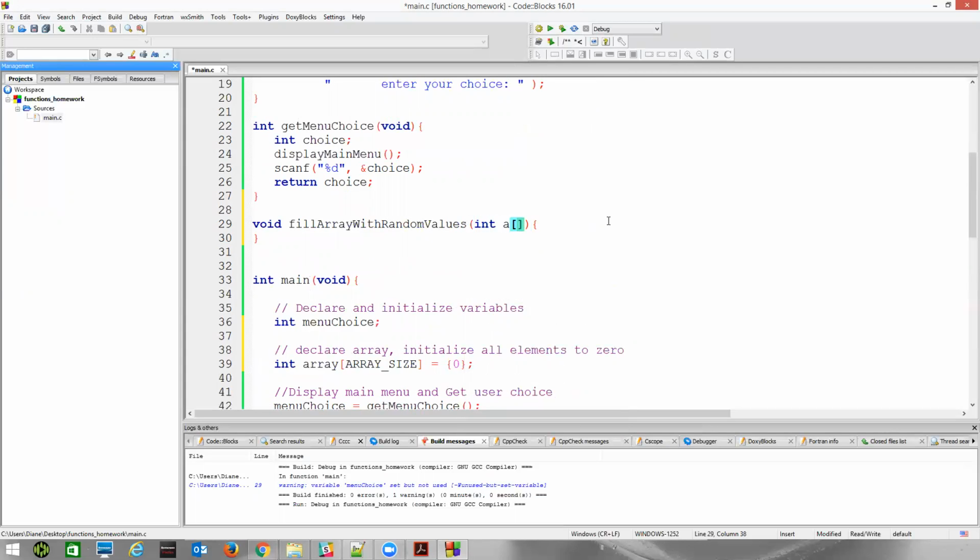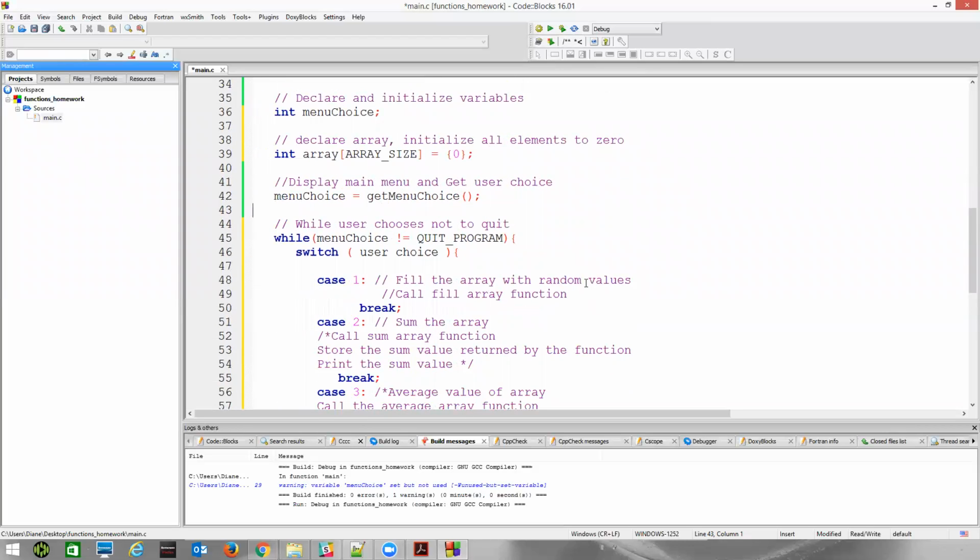Right. This indicates then, these empty brackets indicate I'm passing an array. Now, normally we pass the array length. Here we're using a global for array size. I want you to start practicing these lengths. So maybe I'll just call that a size here. And what we're going to do then is we have two parameters in this list. Right? The first parameter is named a. The function knows it's an array because of the empty bracket notation. Its data type is int. Our second parameter in the list is of type int, and its name is a size.